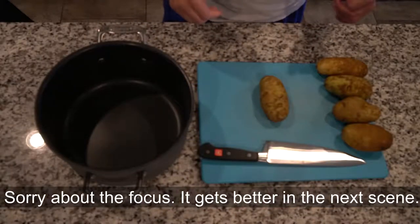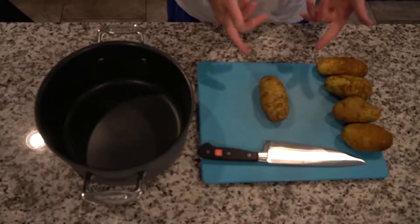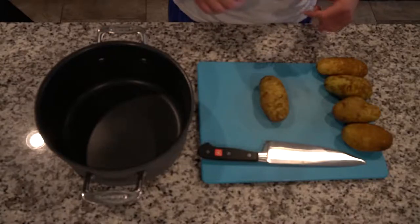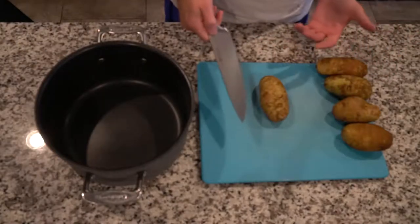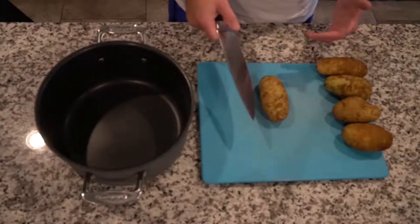All right, today we're going to knock out some potato soup. We're going to start by cubing up some of these potatoes so that we can go ahead and get them tossed in the pot and get those boiled while we do some other work. So to start with, I'm just going to dice these. They're going to be about 3/8 of an inch, maybe a half inch dice, as hearty as you like them.